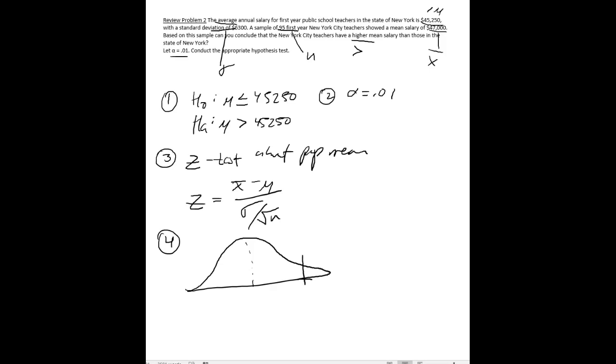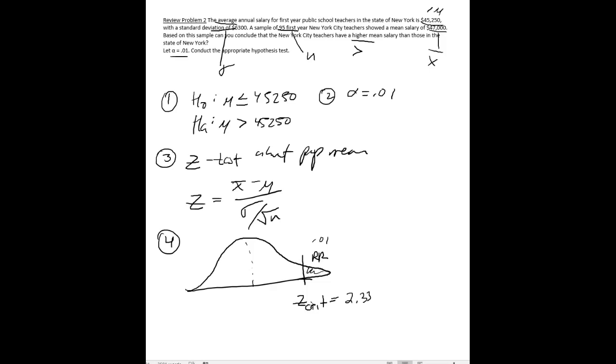Okay? So this is our rejection region. How big is the rejection region? We always look at our alpha value. So our rejection region is going to be 0.01. Cool. So this is a z value. So we're going to be finding the z. So this is going to be called z crit. And this is going to be the z value where 0.01 of the probability is above it. Okay? And I know from experience that this is going to be a positive 2.33.